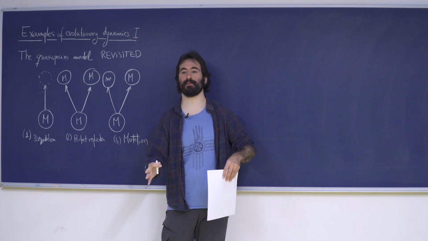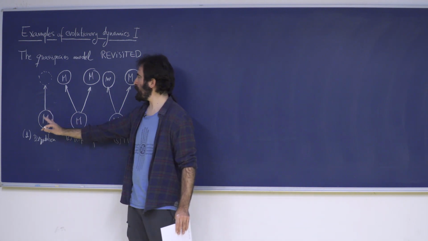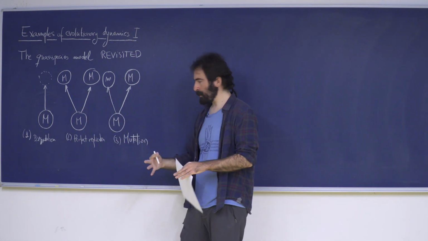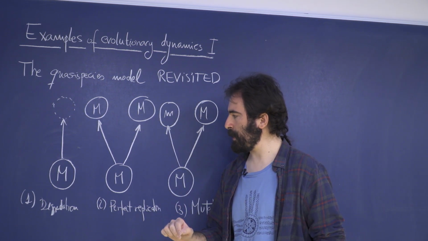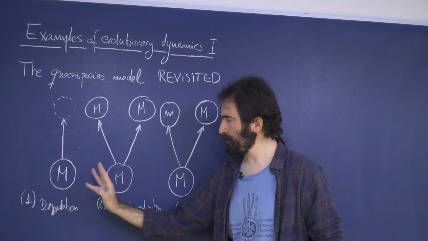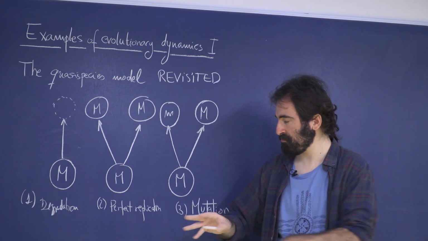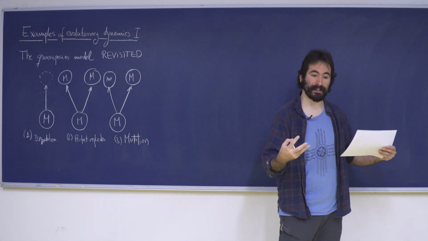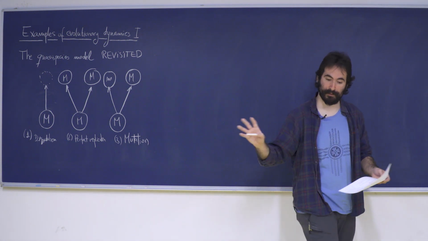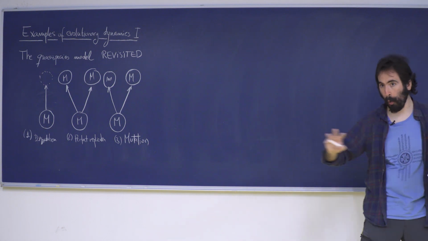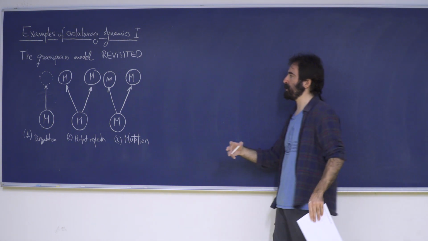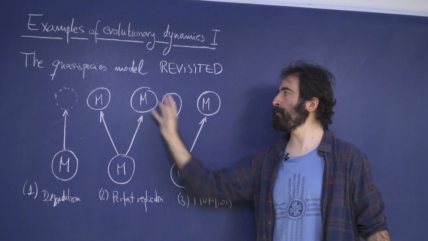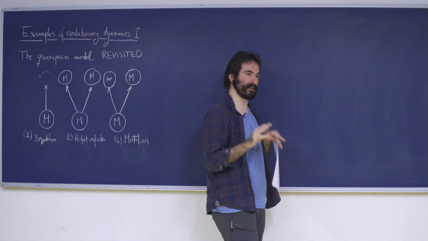So there are all these parallels that one can trace, but here, if you notice, we're going to dissect the problem in a completely different way. So keep on with me for a while and you'll see how this becomes rather interesting in a second. First off then, we had this degradation process. The master sequence disappears. Another thing that could happen is that the master sequence effectively replicates, and it does so perfectly. In other words, if the sequence that corresponded to the master sequence was all ones, in this binary representation that we've used, then there's going to be a parent and a daughter sequence, and both are going to be exactly all ones. So this is a perfect replication.